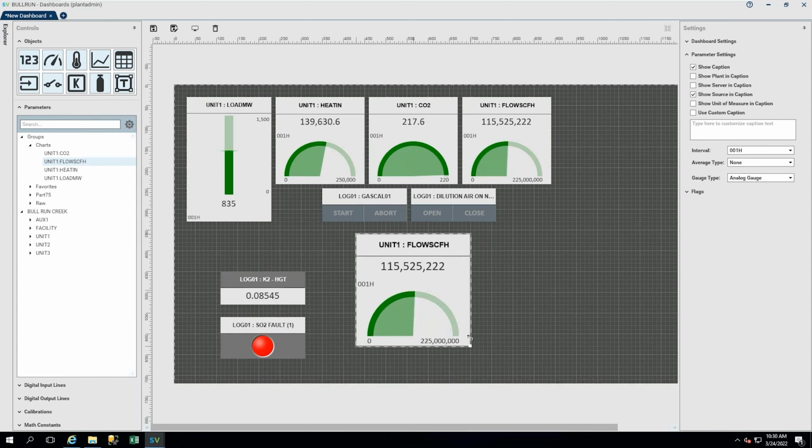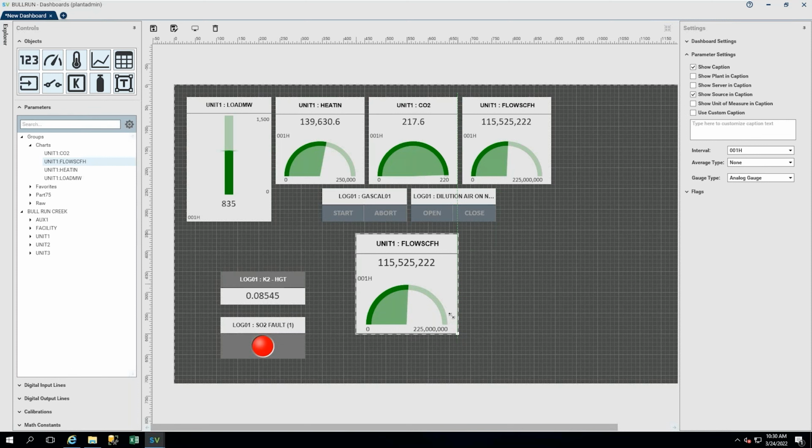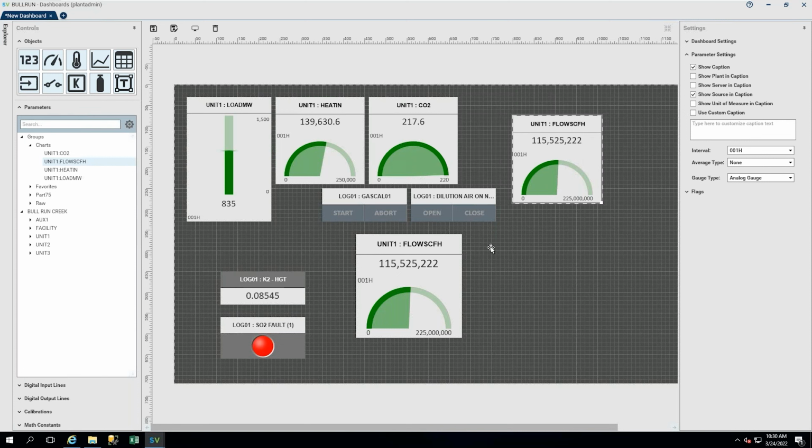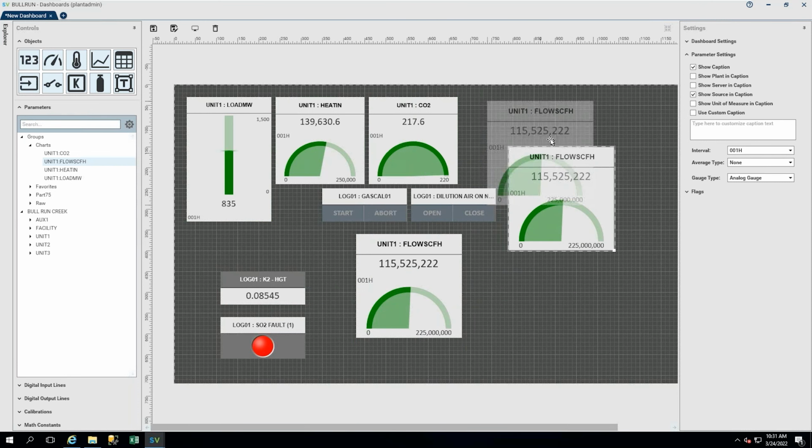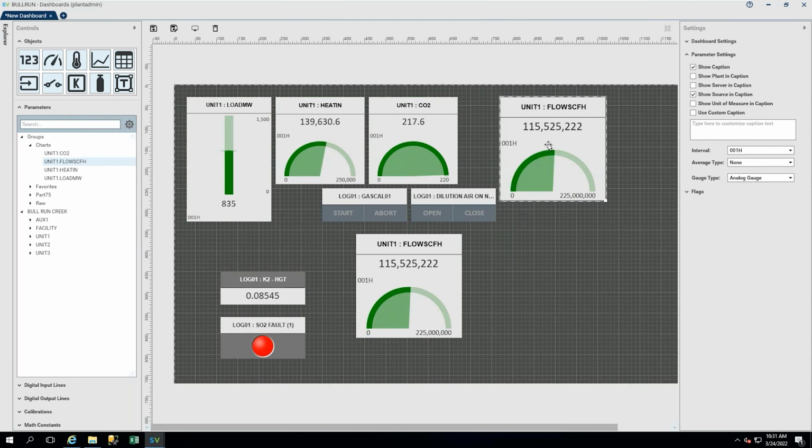If I resize this, you can see it'll show me, well, it did for a second there, what are like-sized objects. I resized this one larger, and if I want to resize it, it'll recognize that there's another object on the screen that's the same size, and it says, hey, that's perfectly lined up if you want to just leave it there, instead of having to do some weird stuff like drop it on top of the other object and try to get everything to line up. Everything is snapping to these grid lines right now, so it helps.